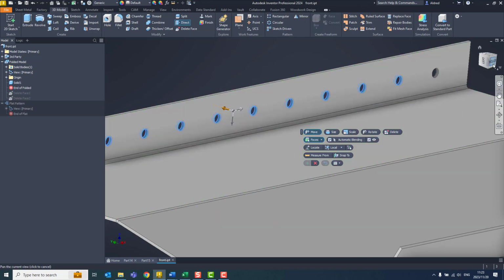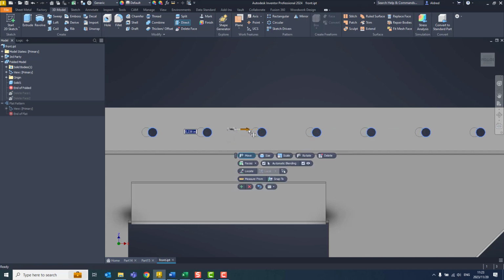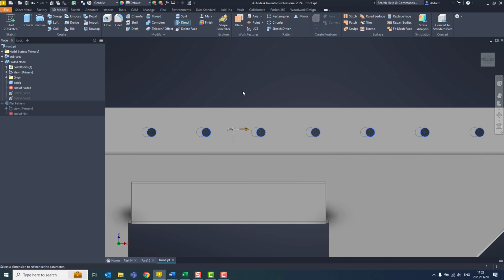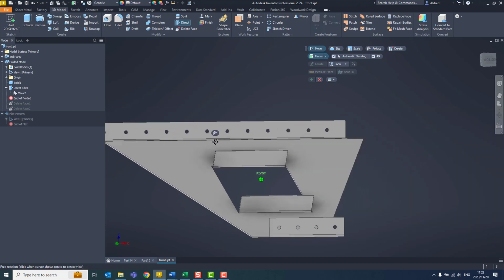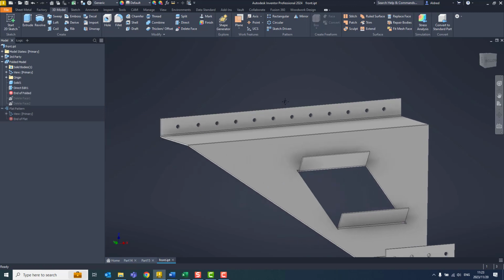Now, if we take a look at the UCS over there, the triad, I can move it up, down. So I'm going to grab that arrow over there, and you'll see I'm able to move it to the right. Okay, so 0.65 inches. I'm going to say 5 millimeters, just to show you that we can use both millimeters and inches. It understands it, and it will move it the appropriate length. 5 millimeters, press enter, and you'll see there now we have shifted our holes 5 millimeters to the right. Okay, so that is how easy it is to manipulate the drawing.